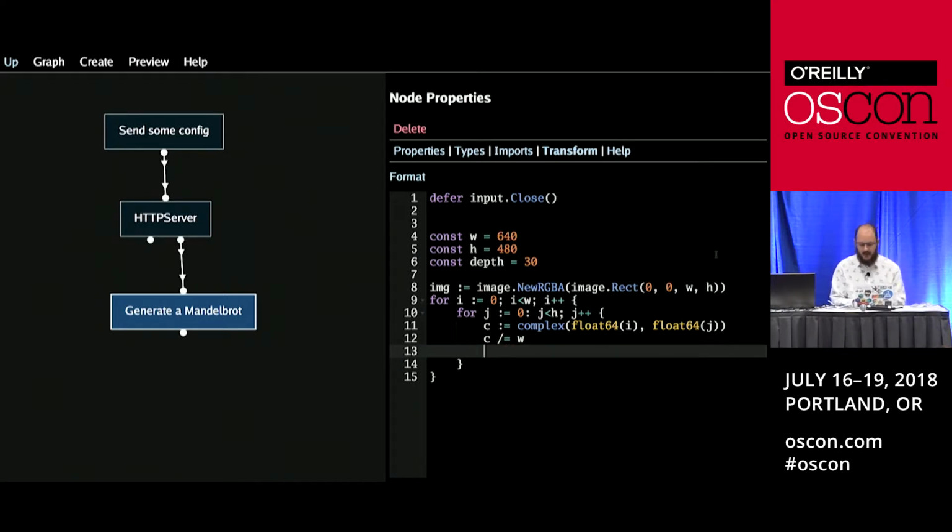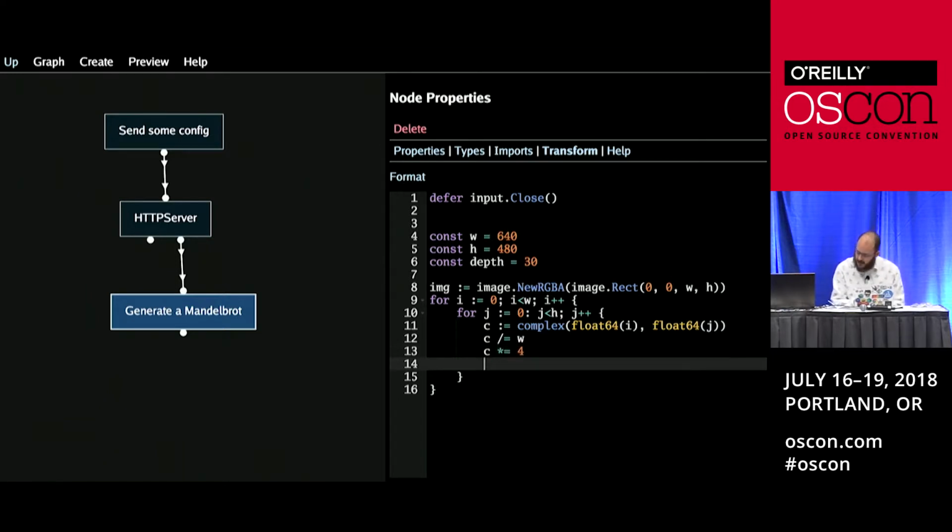And you notice that W is a const which is defined to be 640, but 640 looks like an integer, but really it's an untyped integer constant, because that's Go. So I can just divide by W, and it's going to realize, oh, that works as a complex number. It doesn't work for the variables i and j because they're explicitly ints at this point. We're going to multiply by 4, and we're going to subtract a complex constant.